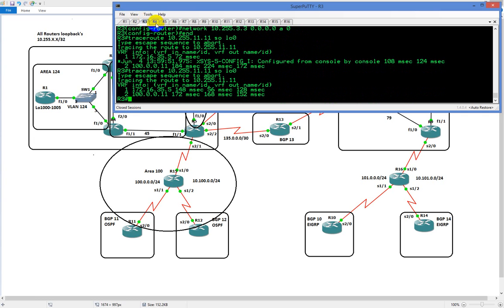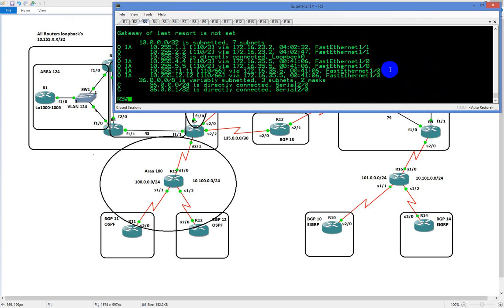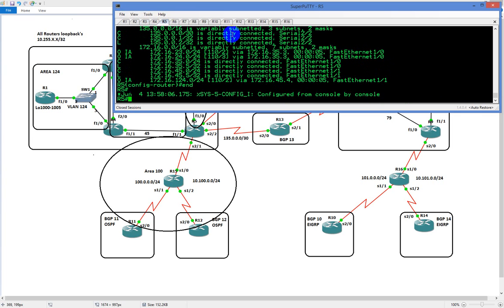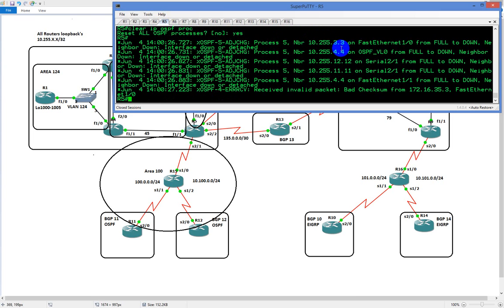So now what we're going to do is say on 3 show IP route, but we still don't see that breakdown. We don't see the connections coming in the way that they should be. So what I'm going to do here is a clear IP OSPF process. This is going to be basically telling everything to resynchronize. So a clear IP OSPF proc, yes, and hopefully that will take care of our problem.